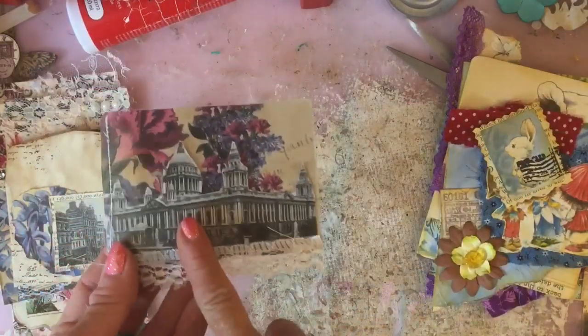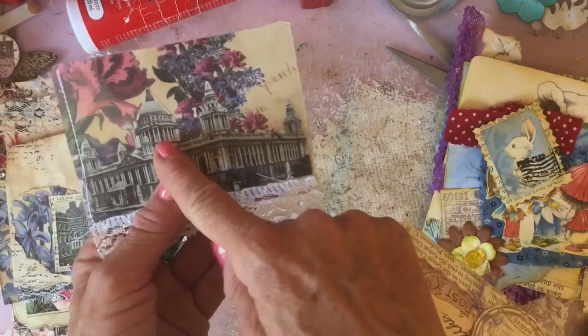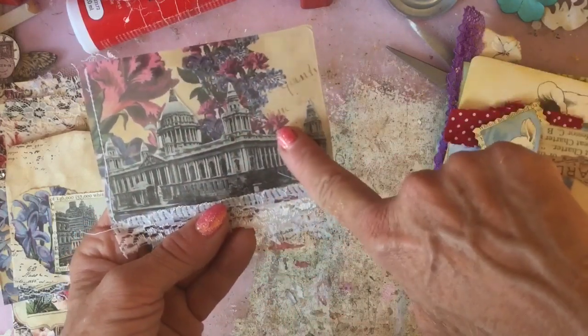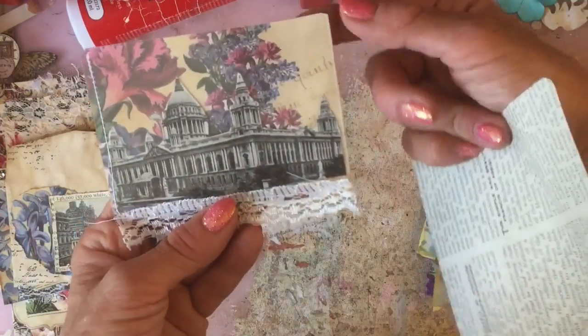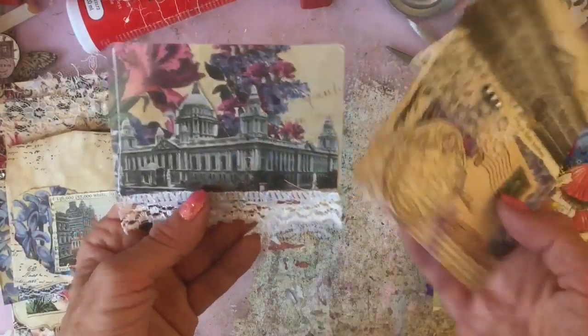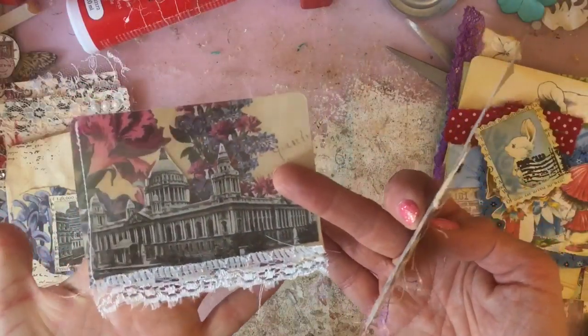Just a quick word about the laminated pouches. If you didn't have access to a laminator but you like this look, you could always buy acetate sheets, then fussy cut your images out and glue them onto the top of the acetate sheet. Then do the same thing with the background paper and stitch around. It would give effectively the same kind of effect. So if you didn't have a laminator but you wanted to try these, that's an alternative way to do that.